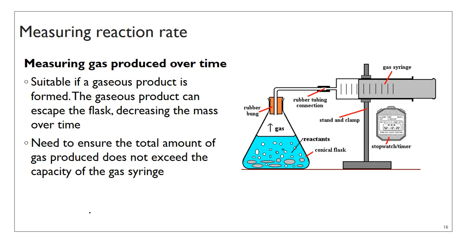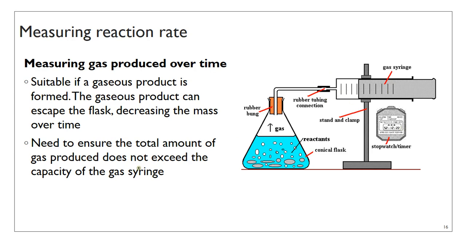Okay, so this is probably the classic method. You can measure reaction rate by measuring the amount of gas product produced over time, using a gas syringe, and we can definitely do this in the classroom. I think you all have used a gas syringe before, so this is the other purpose of the gas syringe that we bought. So it is suitable if a gas product is formed. You basically have the reaction happening in this conical flask, and as the product escapes the flask, it is collected in this gas syringe, and then you can record the change in the reading of the gas syringe every 30 seconds or something like that.